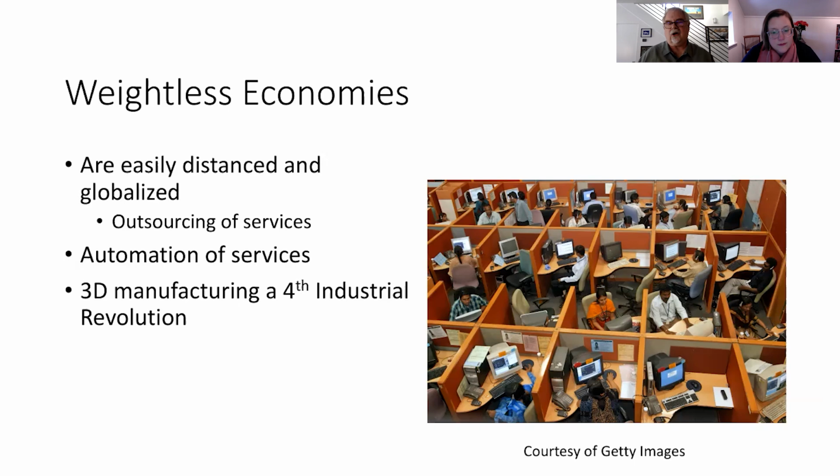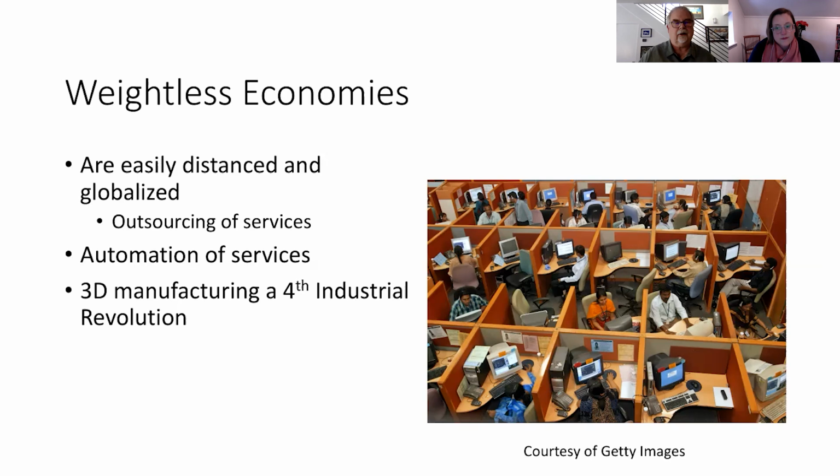And what you have there is an image of a call center in Bangalore in India, right? Which is a call center for credit cards or whatever it might be, right? But there's no reason why the call center, because of these technologies, has to be literally where those services are produced. And services now are also being automated, right? So the automation of services is moving, like the automation of manufacturing, to the point that if we're going to have a fourth industrial revolution, many have argued that 3D manufacturing is just that, right? This sort of notion that someday, probably not in my lifetime, but maybe yours, right? You'll literally have a 3D printer at home and you'll just simply type in what it is you want and the 3D printer will create it. In other words, the knowledge and value that goes into that process will be through, again, technology and innovation and something that will be global and phenomenal.